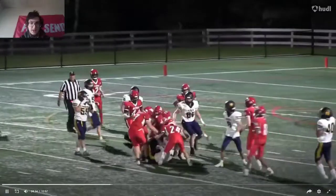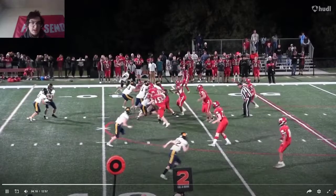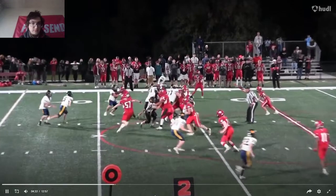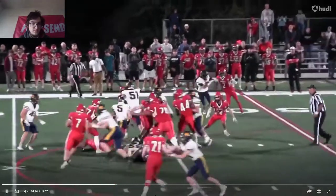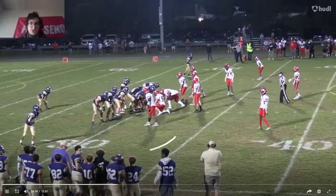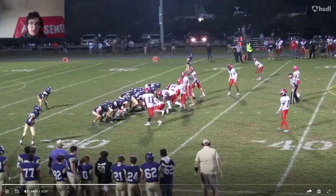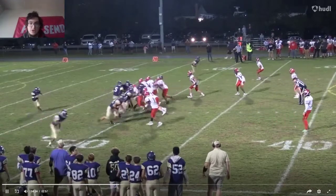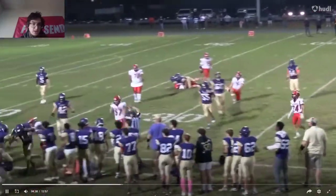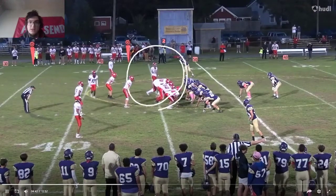Like you see right here, he gets dragged a little bit. So he's not making the best of plays. Comes in and he dives. Diving is not the smartest thing in the world when you're trying to make a tackle. You don't want to do that, because they could easily get more yardage off of that than anything else. Right there, pushes him and forces him out. Makes a solid play.